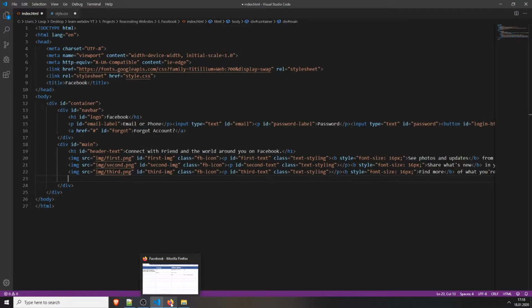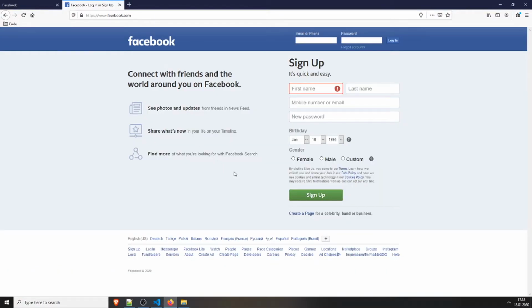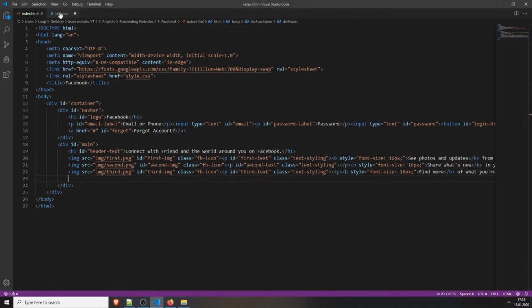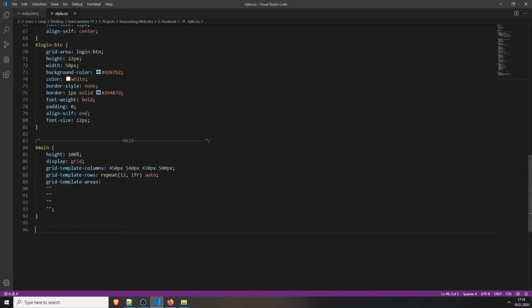Alright, now we will style this so it looks like this. So go over to your style.css and yes, first we need the header text.